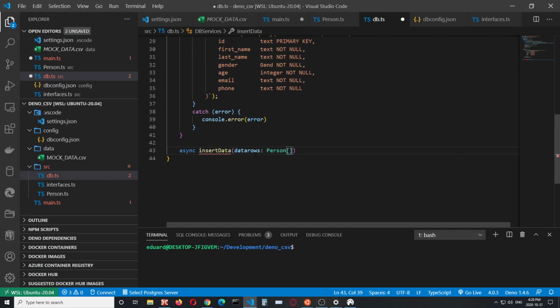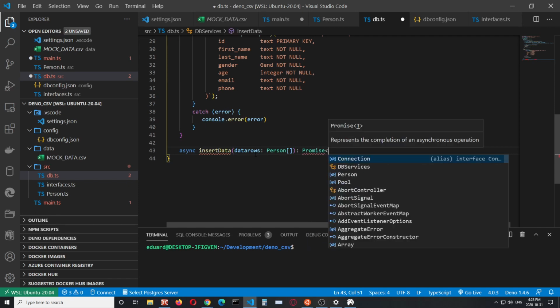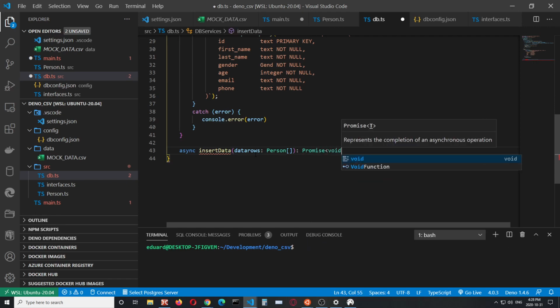So we are going to receive an array of person data. And it will return a promise with a void, which means I'm not expecting any data back, because this is an insertion.